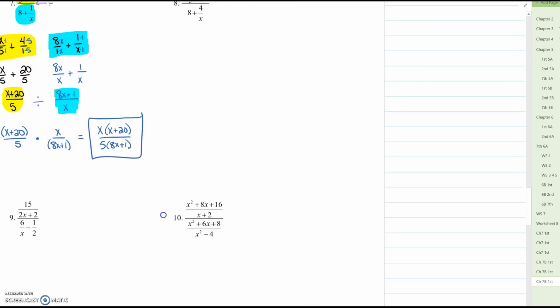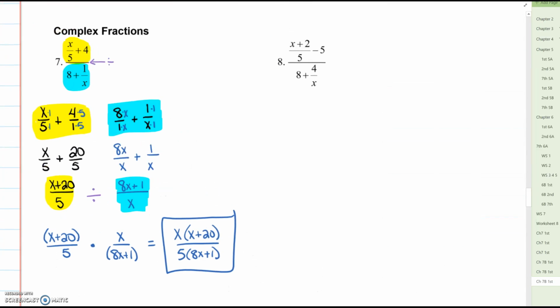Okay, sorry, that zoomed out a little too much. So to look at this again, start with your original numerator and get common denominators, combine it so that you have one fraction. Take your original denominator from the big problem, get common denominators, add them together, get that down to just one fraction. Then it's fraction divided by fraction. Keep the first the same, flip the second, change the sign to multiply, and then combine it.